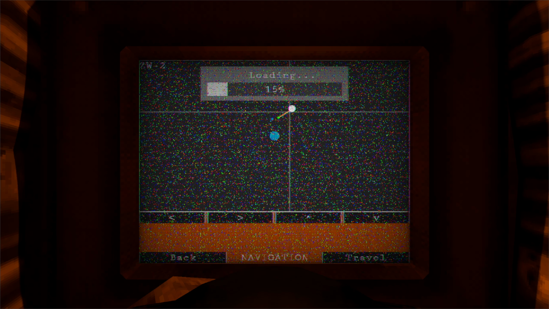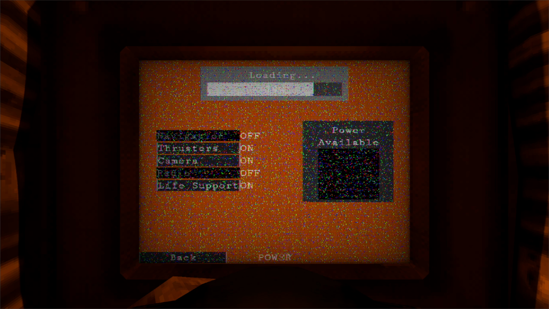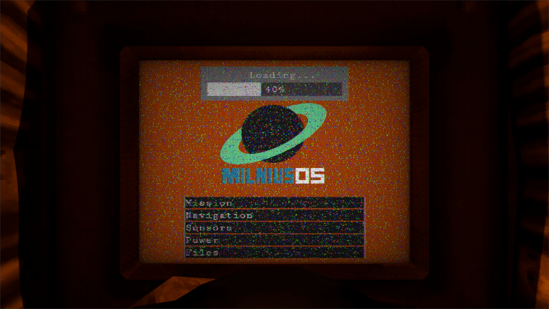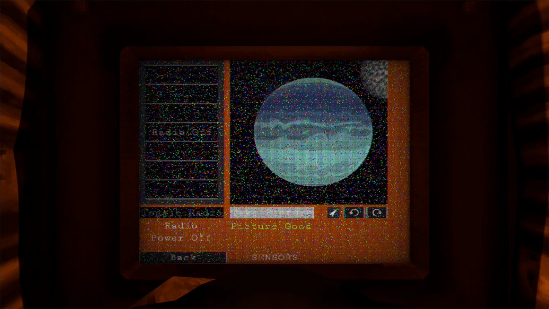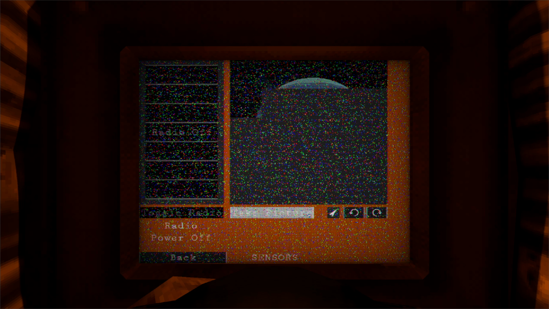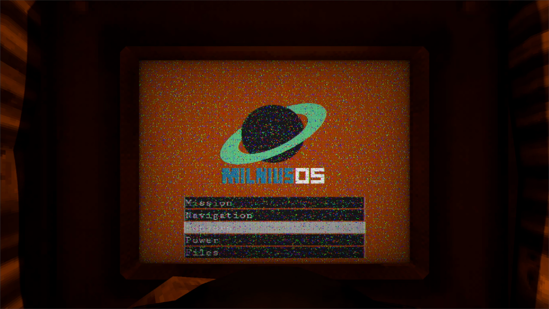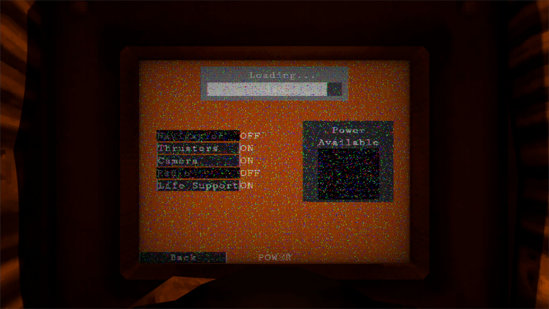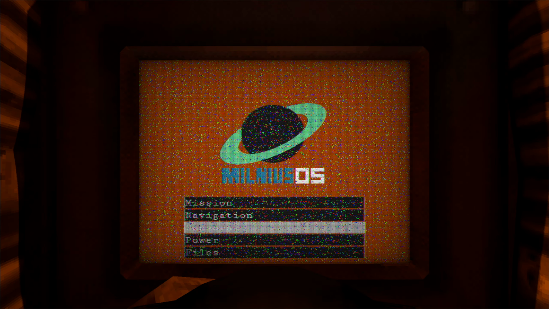Might travel to the final planet in this system. Camera and thrusters. Let's make sure we're oriented the correct way. Whoa, something is behind it. What? Yeah, something was definitely there. Just a couple seconds ago. Something massive. How can something that massive just disappear?